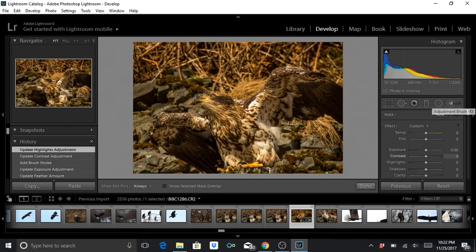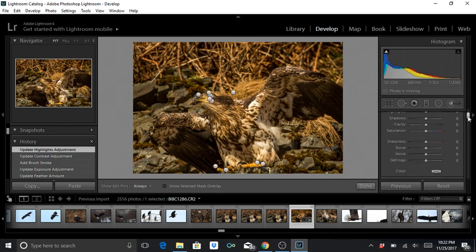Once again, another adjustment brush. Good size here. We're going to do this wing edge. It's already really clear. I really like the focus on this shot, but we're going to make it even better because we can. Okay, I'll see what I highlighted here. Looks good.